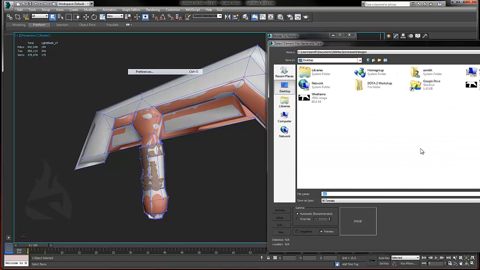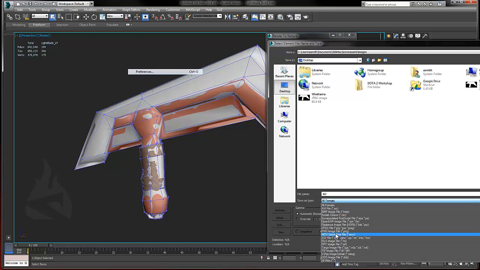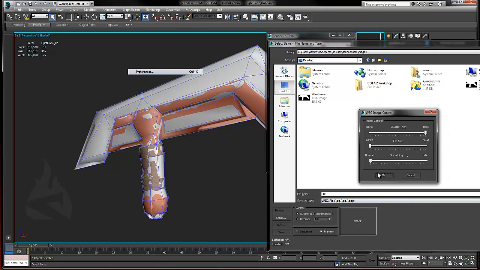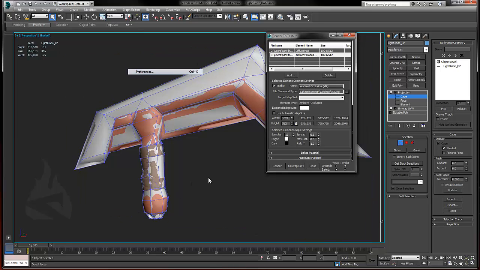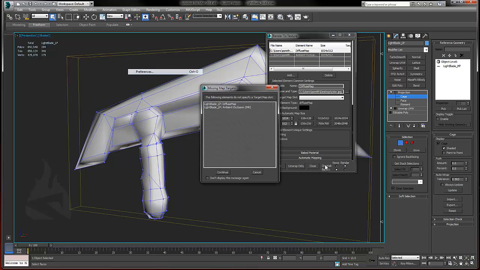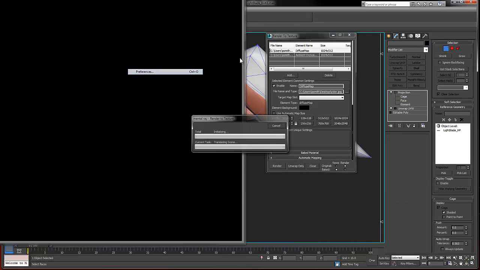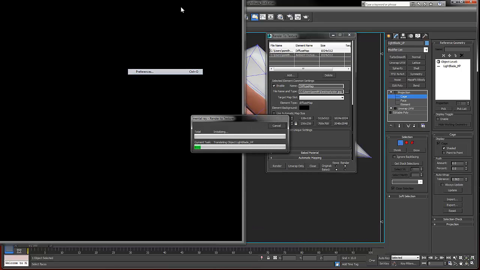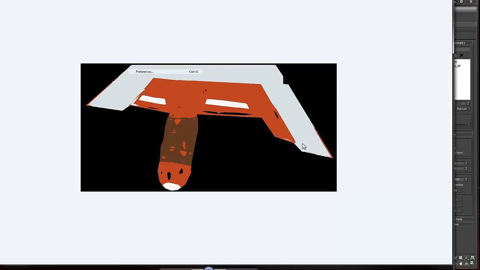Honestly, I don't like using Max. I usually like to just use X normal to generate my ambient occlusion. And we might actually go back and do that since we never did that in the previous part. Okay, so everything looks good. I'm going to go ahead and select the diffuse, hit render. Don't display, continue. And then this is going to go ahead and render this out. I'll pause the video while it renders.